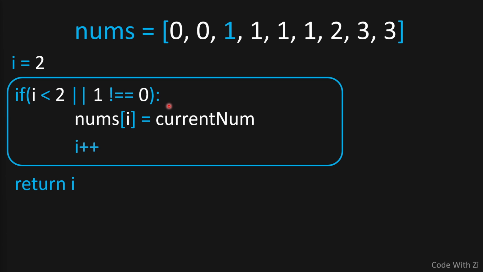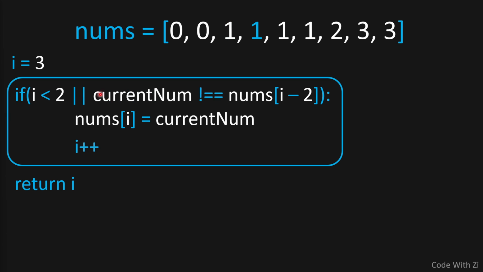So we're going to enter this, and we're going to be like, nums at the index of I, meaning nums at the index of 2 should be equal to the number 1. And again, it's going to be in its own place. So we're just going to put it back, and we're going to have this happening until we reach this position when we have more than 2 repetitions. And then we're going to increment I like so. And then we're going to move on to the next round.